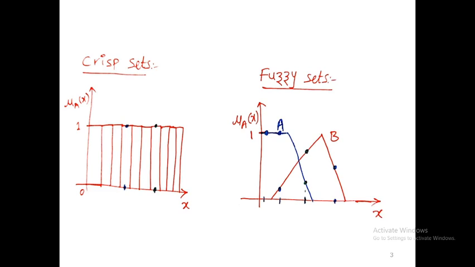If you take the second point on the x-axis, the second small vertical line, and draw a vertical line from the second point, it intersects both set B as well as set A. That means it intersects both the red color as well as the blue color, right? That means corresponding to that second x element, you can find a value in both fuzzy set A as well as fuzzy set B.